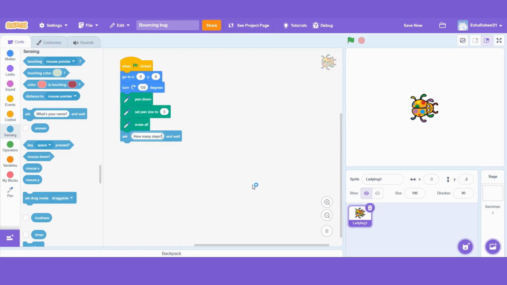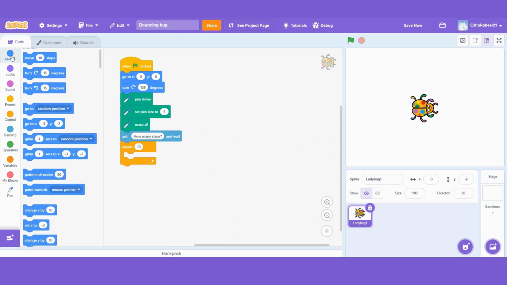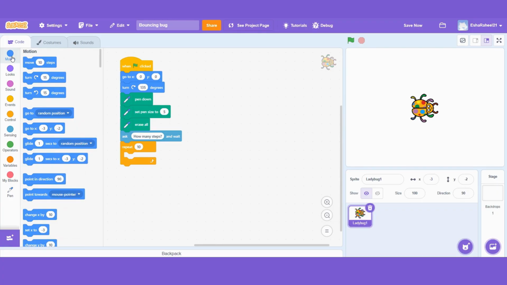And now we're gonna go over to the control section and choose a loop. We're gonna be taking the repeat loop, and then we're gonna go, nope, not that section yet. We're gonna go back to motion, the section that we use second for the go to block, and choose a move steps block and put it right there inside our loop, the repeat loop.